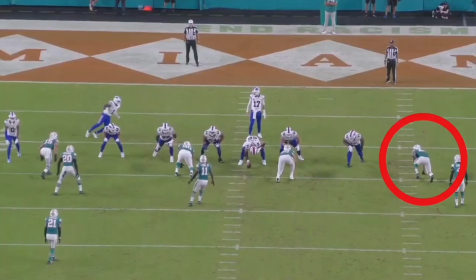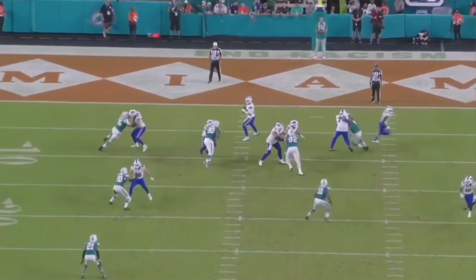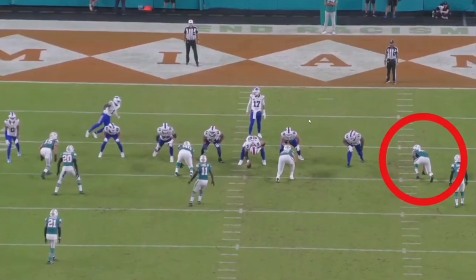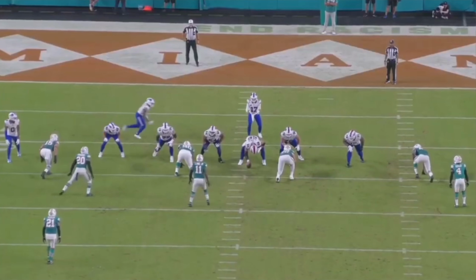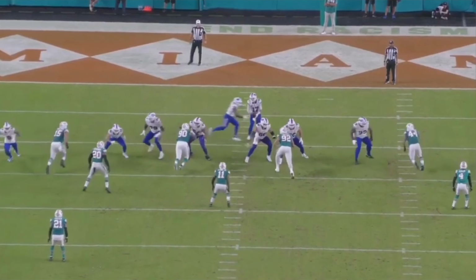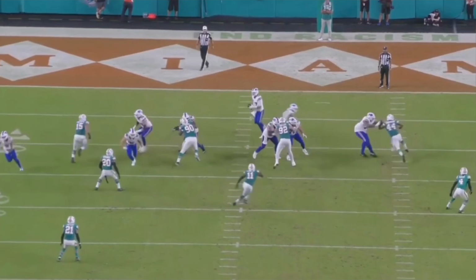On this play, you can see his elite speed and get off. Play it and then break it down. I want you to look at both Jalen Phillips over here and Chop Robinson over here and just look how much faster Chop is able to get depth on his rush. He's going to get off the ball quick and then he's going to gain ground on him. By the time he's already 5 yards into his rush, Jalen Phillips is just getting started.